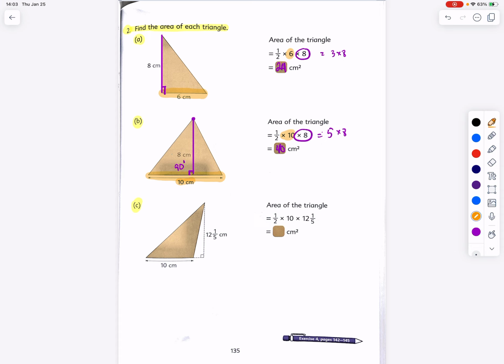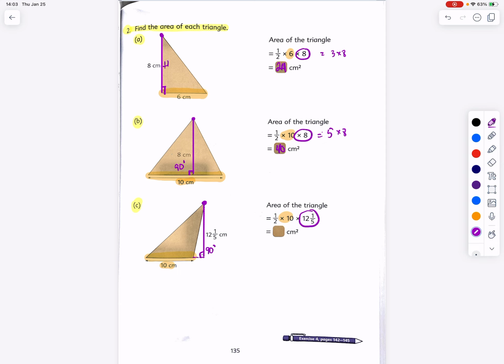Finally, example C, one of those tricky examples. We're given the base, again, which is 10. Again, we have the same value for the base, and it is 10. How do we correctly identify the height? Well, let's look at the vertex opposite of the base, and here it is. Now, let's drop the height down perpendicular to the base. Let's drop it, and we have a 90-degree angle. In this case, we have to extend the base a little bit. Here is that tricky example when the height is on the outside.